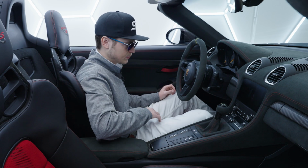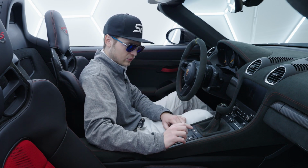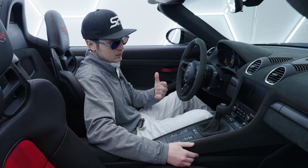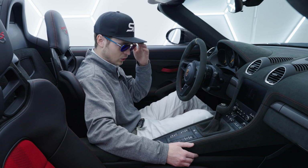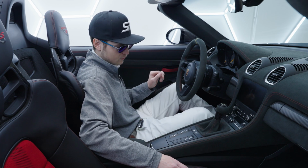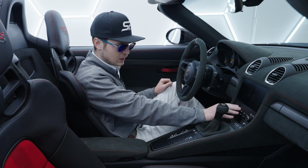It doesn't have all those special modes like track mode, this and that. No, you just have all these buttons right here. You have loud exhaust, front axle lift, PDK for sports, so it changes up the shift logic, increased damping for suspension. Then you have ESC off or ESC with traction control off. This has like the smoker's package, so you have this right here. Moving on from that, you have the infotainment system, which has full Sirius XM.